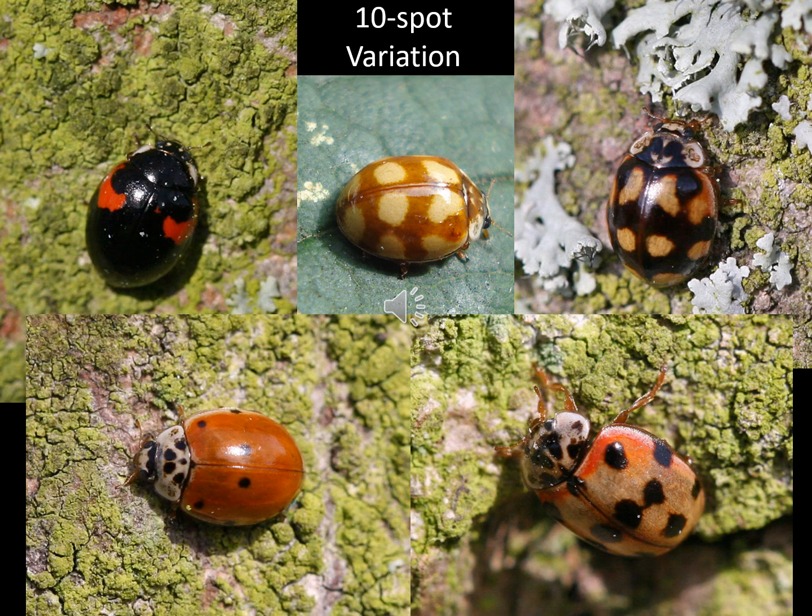Some of our ladybirds are exceptionally variable in their patterns, but most of the patterns fall within a certain framework. Probably our most varied is the 10-spot ladybird, and it's showing you the variation here. If you look at the top central one, it's almost like a pale brown with a creamy spotting, and the one to the right of it is markedly different, with a black background with orangey spotting. And yet, would you believe that the one on the left is at the beginning of the winter and the one on the right is at the end of the winter?